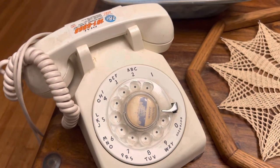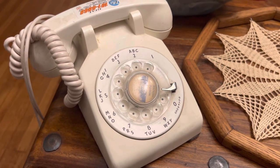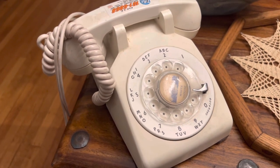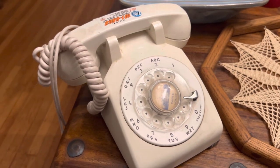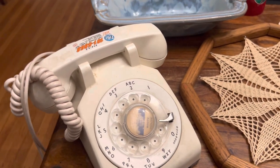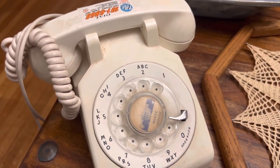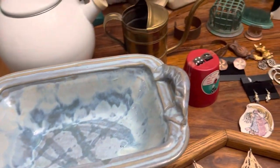In the foreground is a rotary phone. Some people find it hilarious if you post these for sale in Facebook groups, but then there are tons of people who want to buy them. White is a great color — on Etsy they're like $60 to $100 for white phones. If you can find turquoise or red, and yellow is really hot now ever since Stranger Things because they had a yellow phone in the kitchen — the turquoise and reds can go for maybe a couple hundred dollars. So look out for rotary phones and let them laugh — you can laugh all the way to the bank.